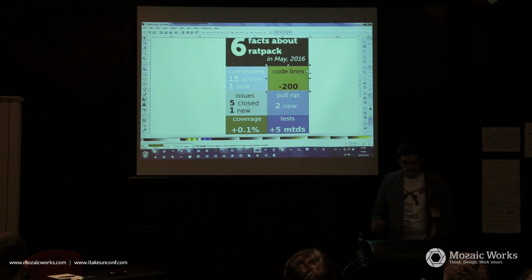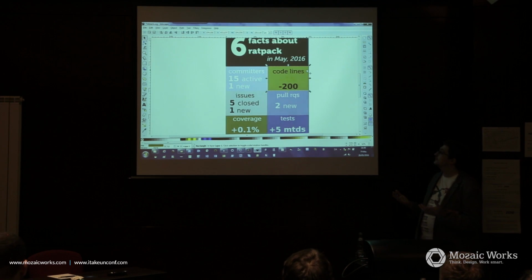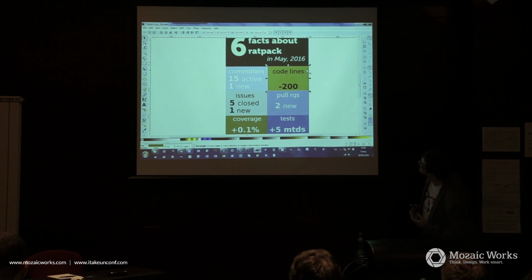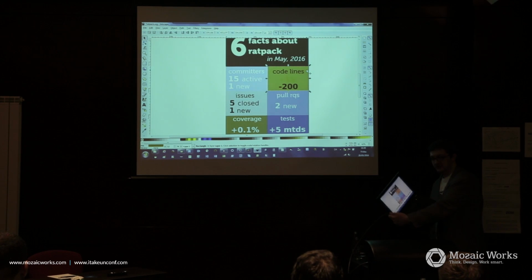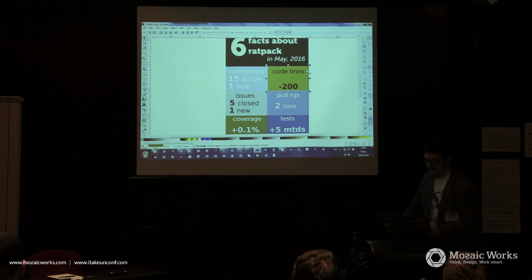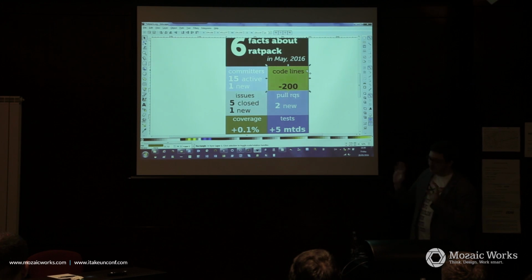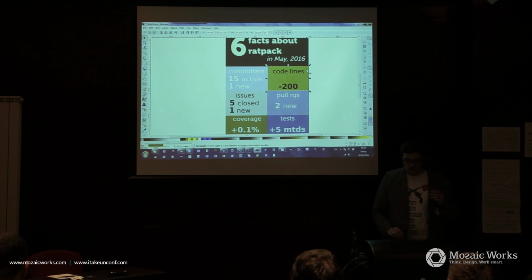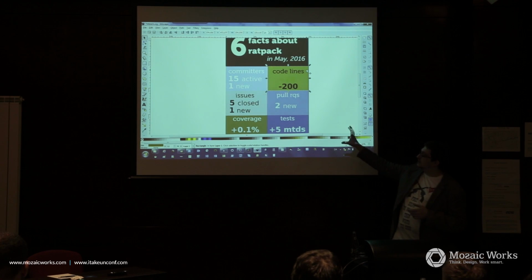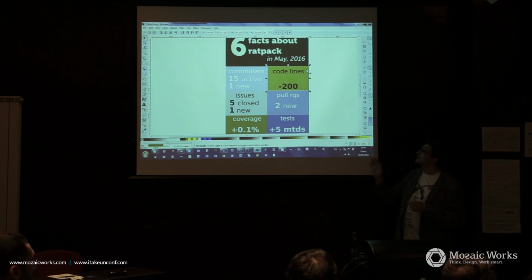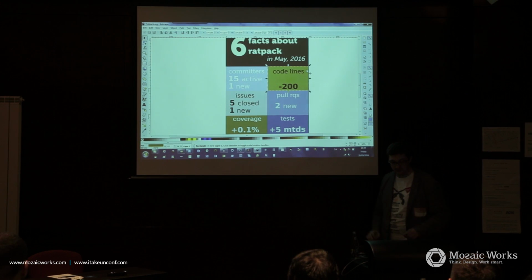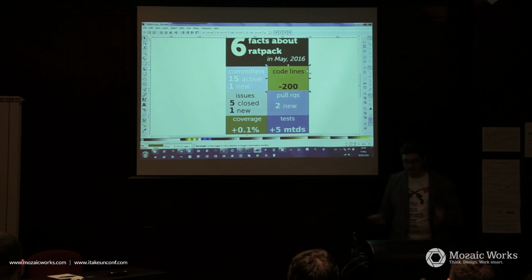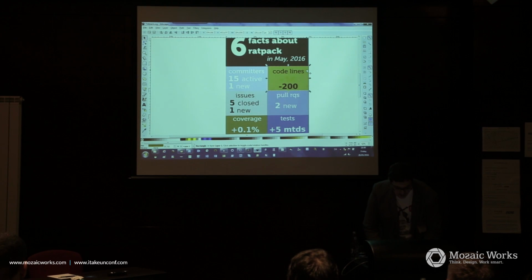And I think the main goal for this kind of infographics or visualizing important information, the coloring is kind of bad because if you see it here, it's a bit different color. Okay. But anyway, I think the most important thing is that we have to highlight the numbers and make them big, but at the same time, try to extract the important things that may be interesting to the team members to see every month or so.